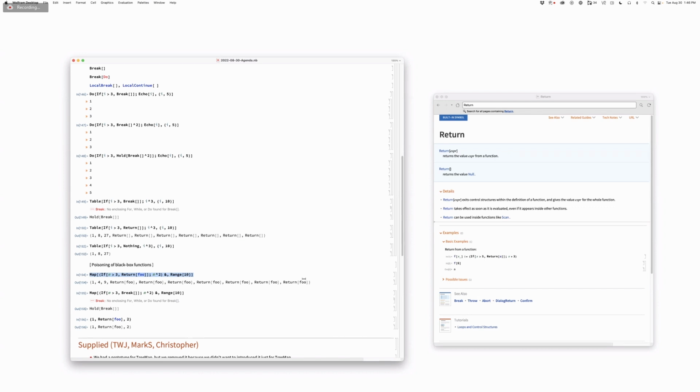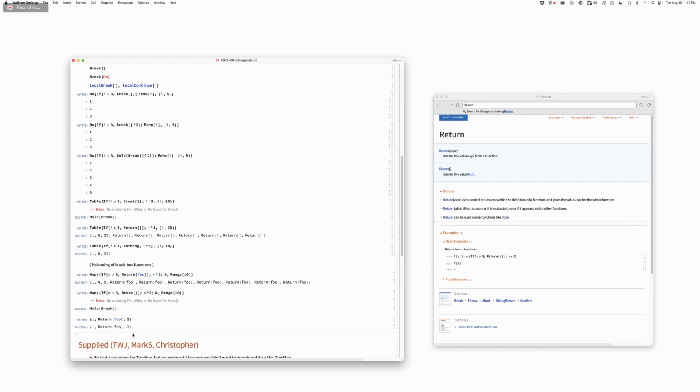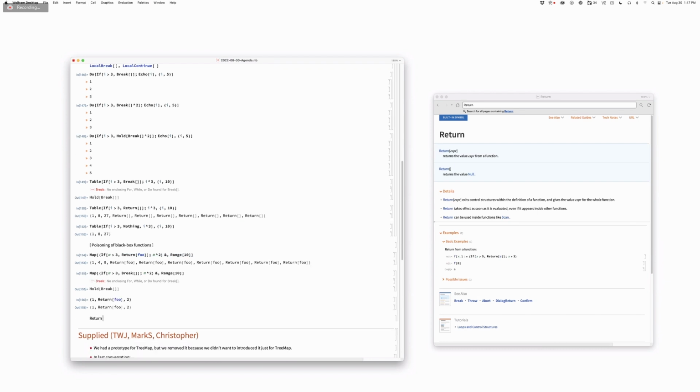Okay, so let's just review what it is we're actually saying here. There is a notion of returning up to a colon equals, return up to a set delayed or something, set or set delayed. Actually, it has to be a set delayed, doesn't it?